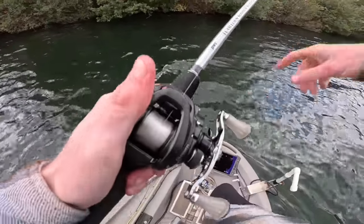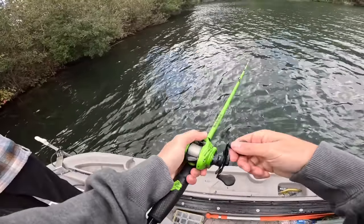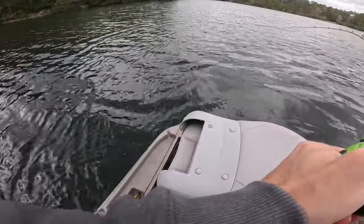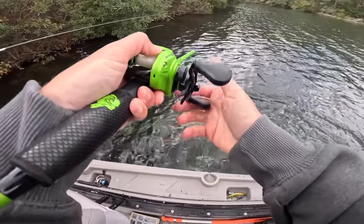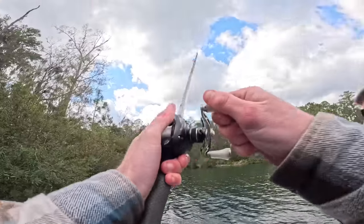Send one down that bank line right here while I get this. Actually, I'm gonna do a little short cast first, and then I'm gonna go up, so I don't spook a fish if there's one here. Oh yes, throw in that other zone. You'll get bit. You're about to double up, dude. Yeah, I feel it. Double. I felt that cast. Yes! Oh, no, it's a snag.